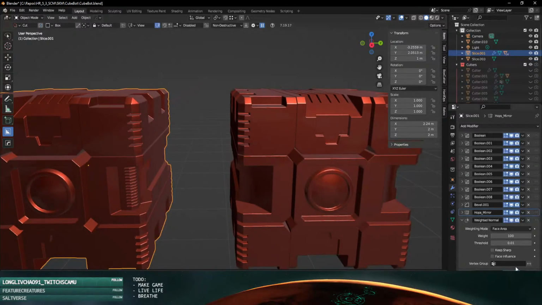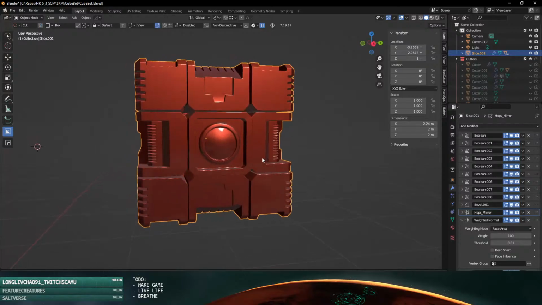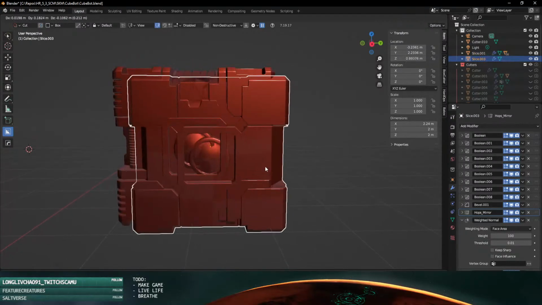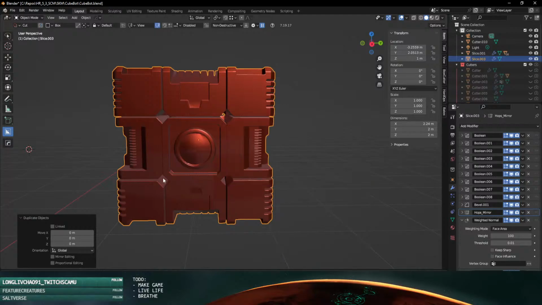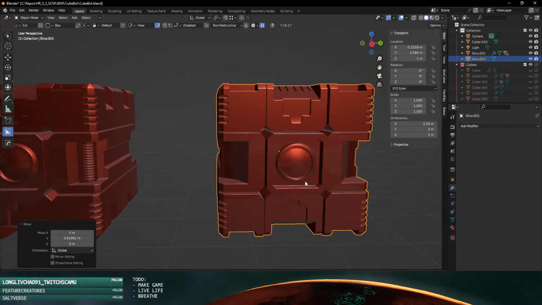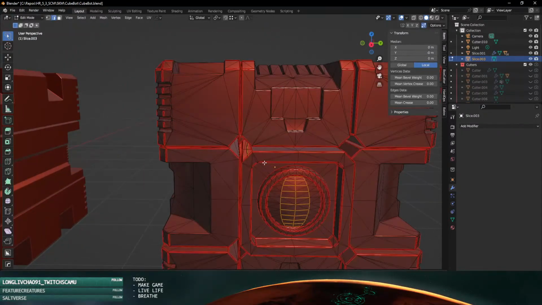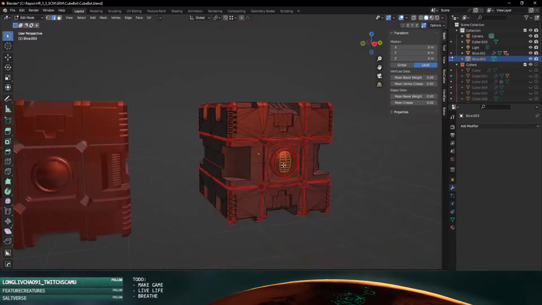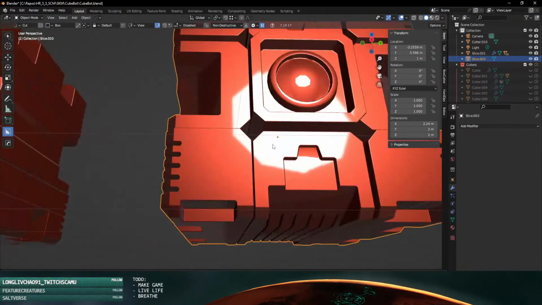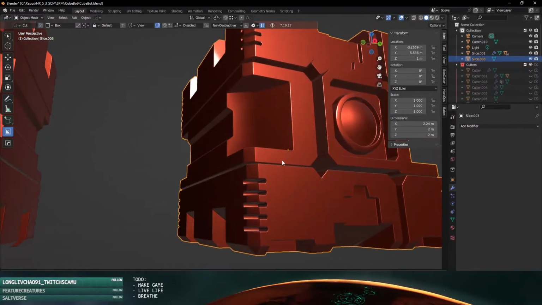Oh, triangulate doesn't work. That's why. So this guy, I don't know, normal looks fine.